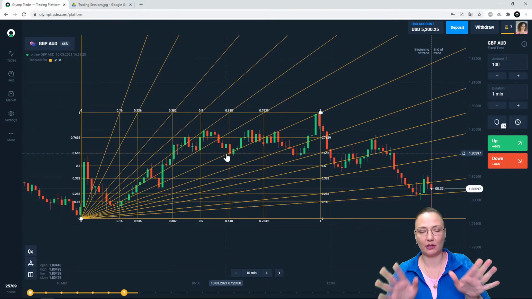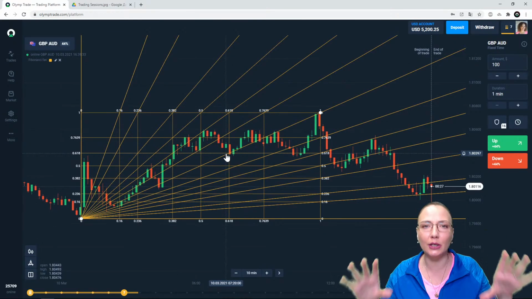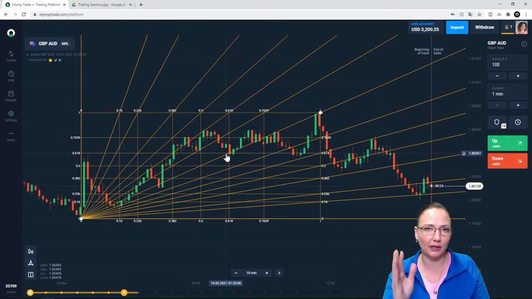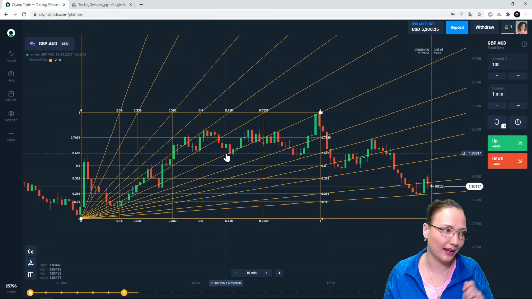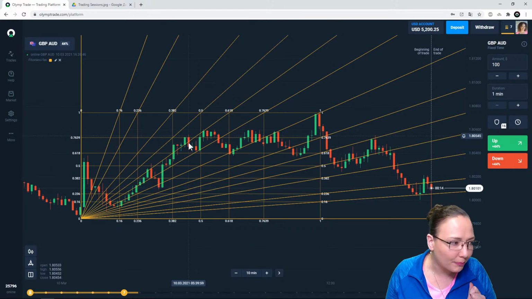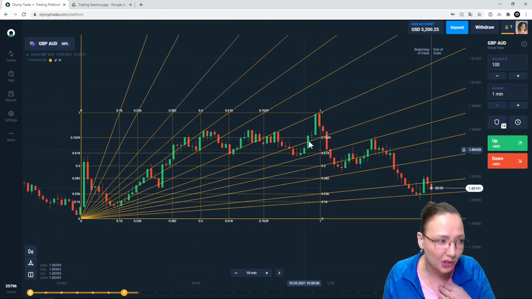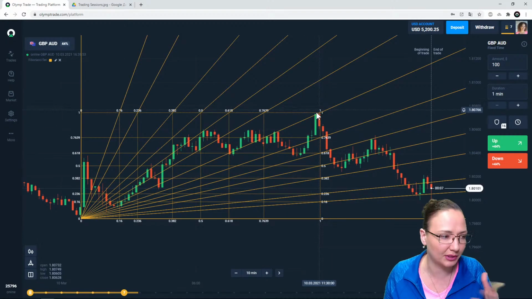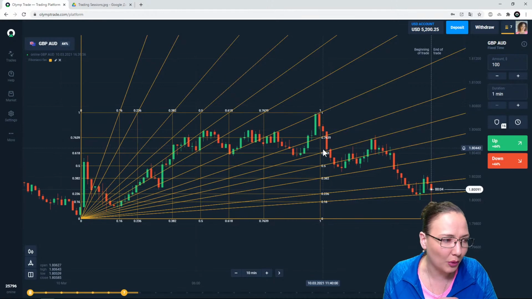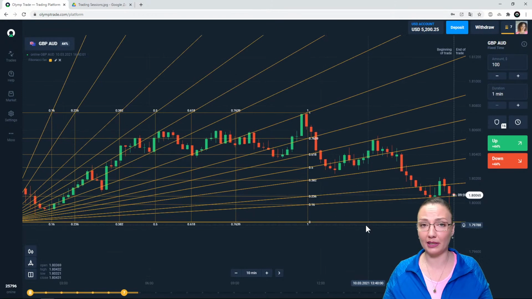And remember, in the beginning of the stream, I told you these levels of support and resistance are target areas. So it's not going to be this specific line, it's going to be this area. As you can see, it moves in this channel, drops down to this level of support, moves up, moves down to this support. So you can focus on all of these lines as potential. And right here, this was our top, so it broke below this level of support. So you can use these lines for potential target areas for support and resistance.